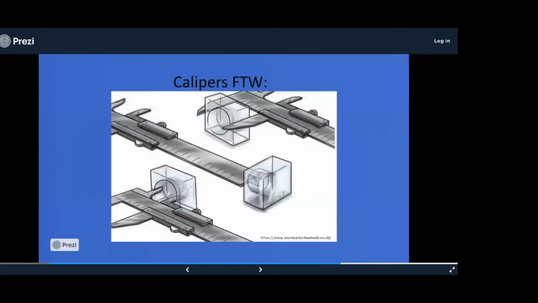All right. So one last point I wanted to mention that I think is very important is calipers are your best friend when it comes to 3D printing or CAD or any of these 3D modeling, because they allow you to pick up things in real life, measure them very precisely, and then enter those dimensions as you build the 3D model. But not only that, they also force you, especially if you have some drawings ahead of time, to think, okay, how do I want to approach this 3D model again? Do I want to do a 360 revolve to make that cake? Or do I want to pull up this extrusion straight up? Or how do I want to approach it?